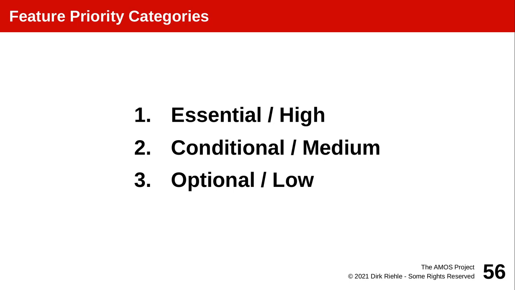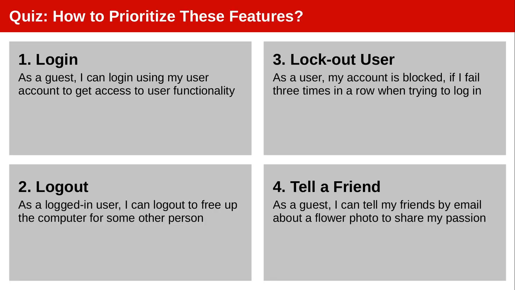Yet another categorization mechanism is to put features into one of these three categories: high, medium, low, or essential, conditional, optional. What's the problem with this categorization scheme? Well, if you ask your customers, everything's essential. So you need to limit the volume. You need to say they need to have the same numbers of features in each, which will be hard because customers are customers. They'll tell you everything's important. So in class, let's do a little exercise on how to prioritize these features. We'll do it then.